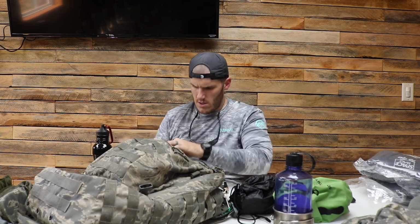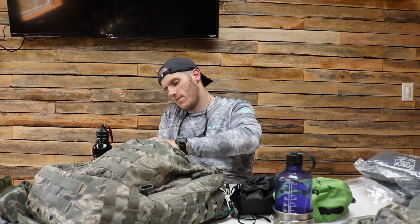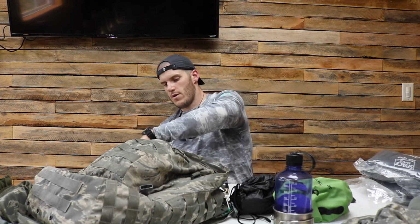Alright, on this side, I've got a steel water bottle. This is from ROTC. They're all the time giving away stuff at colleges and stuff like that. This is metal. I'm not sure if I'd want to cook over this. I'm not sure how thick it is, but it's a metal water bottle, and you can put water in it. Right here, got a little cheap Kershaw knife. I've got my Spyderco knife on me all the time. Try not to leave home without some sort of knife, and it's usually my Spyderco Paramilitary. But at any rate, there's an extra. Sometimes I carpool or I ride with somebody, I can let them have it. They can use it.